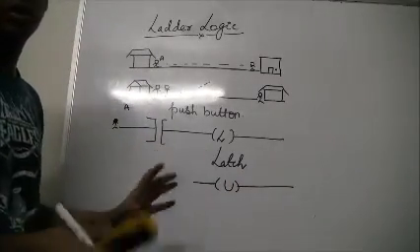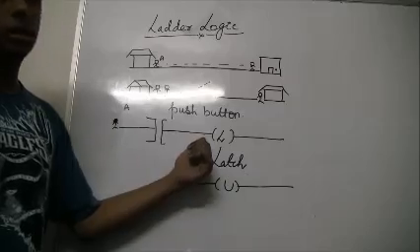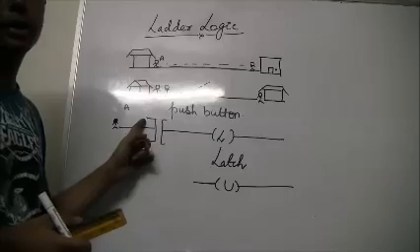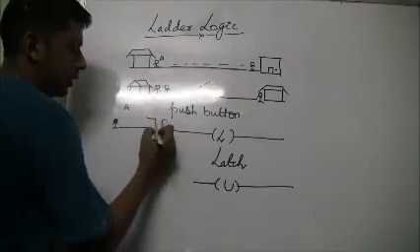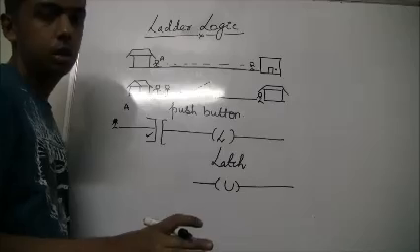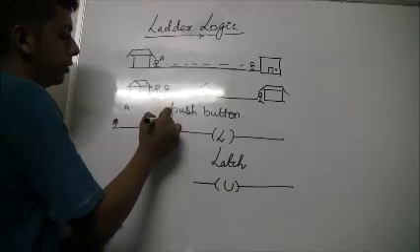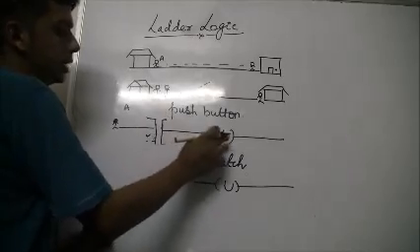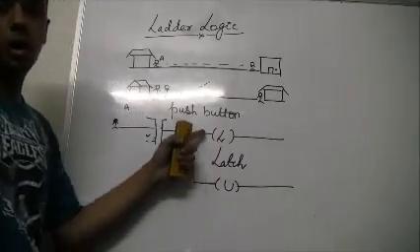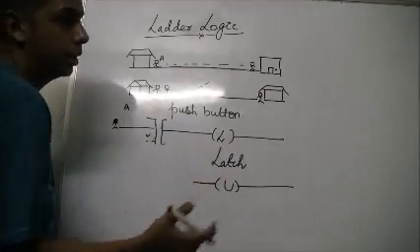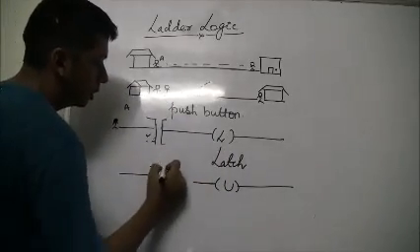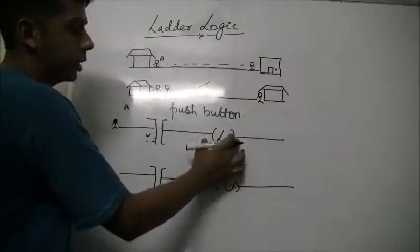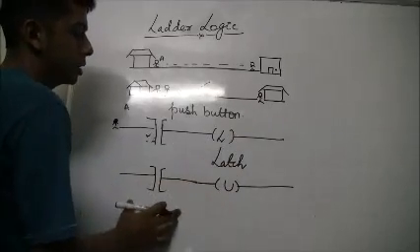Usually these two are used together. When you give an input to latch, it would switch on a bulb, irrespective of this input for the second time. For example, you give an input, it would turn it on, and then forget it. Now even if this switches off from here back to this open condition, even then this would remain on. Now if you have to switch the light off, then again you give an input to unlatch, and it would open up this circuit. So this would become closed once you use this function.